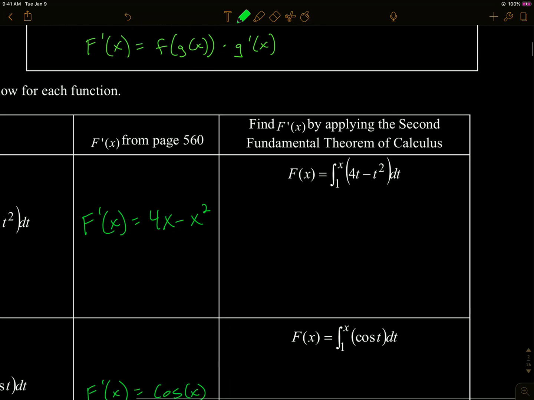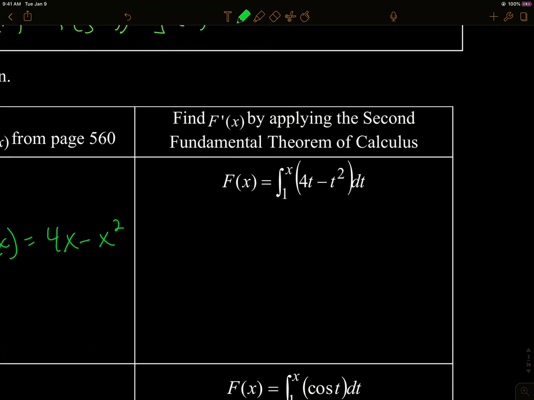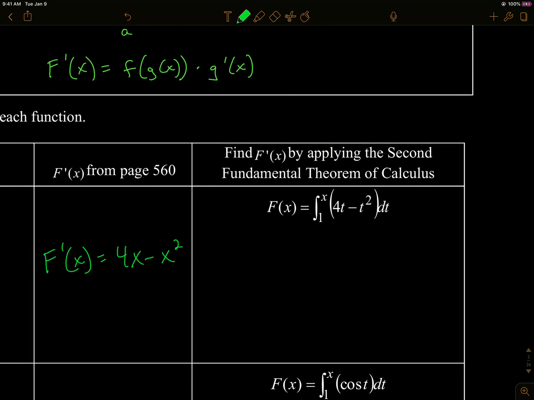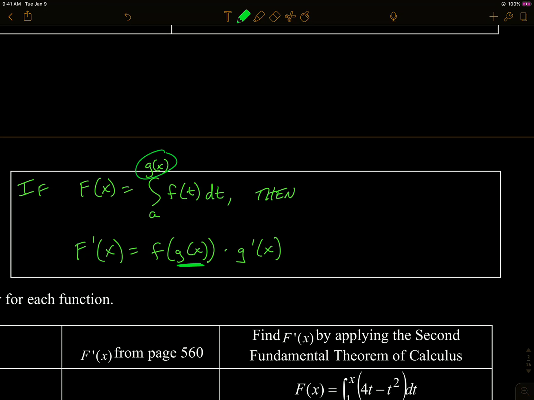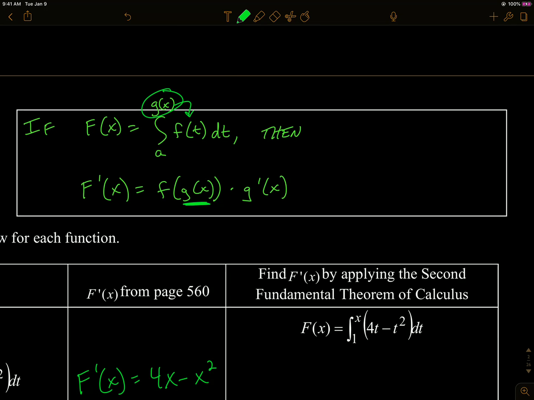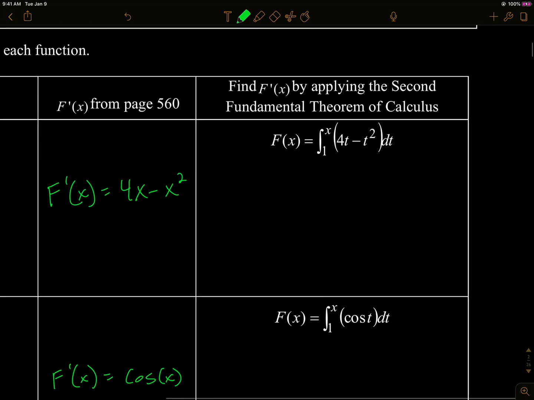All right, so now they want us to apply the second fundamental theorem of calculus. So it looks like what they're saying here is that all I have to do is plug the upper bound, g of x, right, because that was this guy here. I just have to plug that into f. There's no derivative here. Notice there's no primes on these. If I just plug the upper bound into the function, that's the derivative of the outer while recopying the inner, then times the derivative of the inner function. We have to apply chain rule.